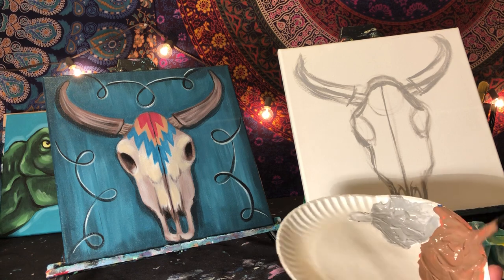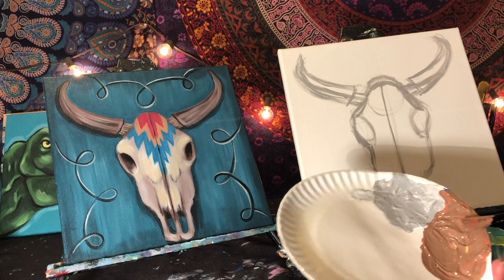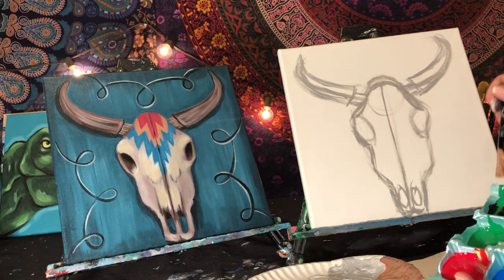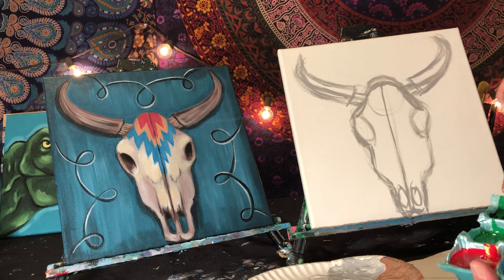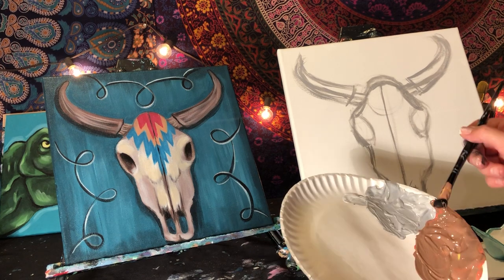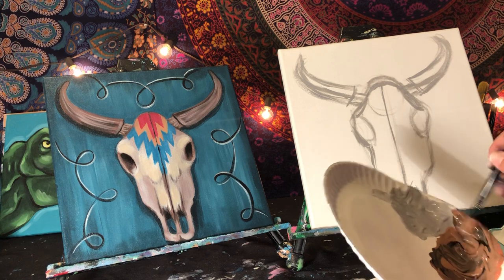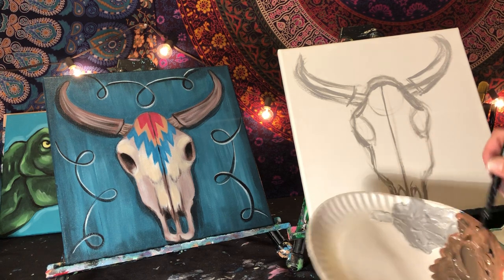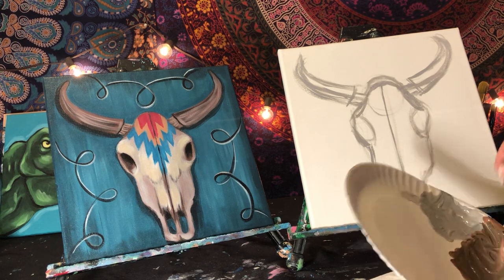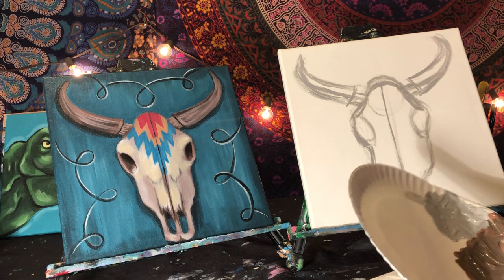So now we have like a nice tan color, but we want brown. So we're going to take this brush, it's so goopy. And again, I'm going to dip it in the black, but on the edge of it. So I don't want to dip my dirty brush straight in the middle because then I'll dirty up all my black. So I want to just put a little bit at a time because black's going to turn this really dark really fast. So just make sure your whole pile is nice and mixed. Okay, because we're going to use brown a lot. So mix, mix, mix.